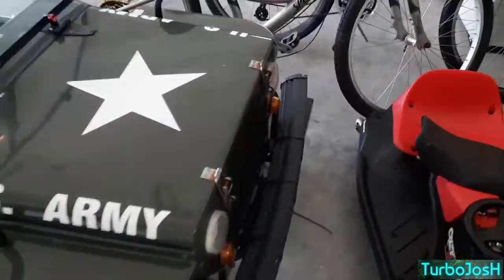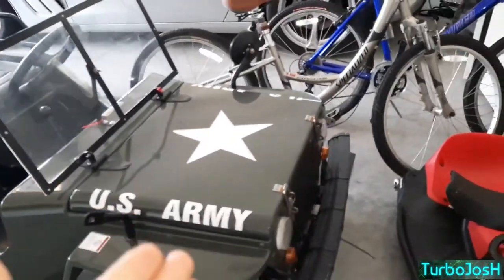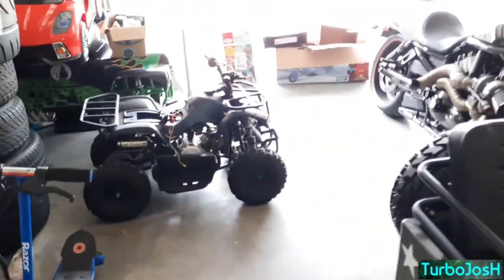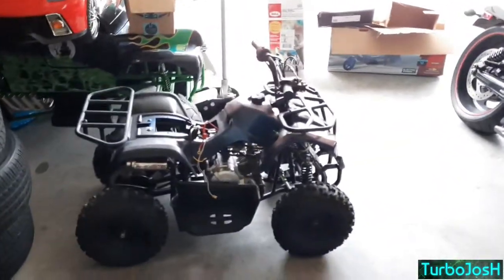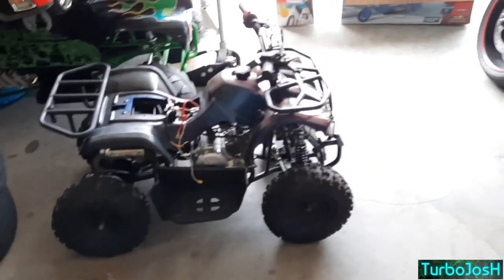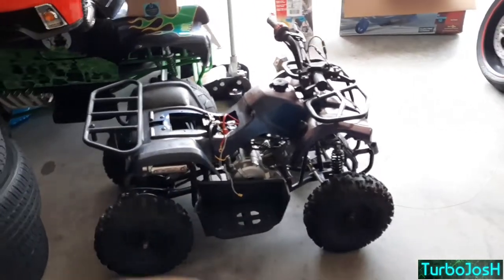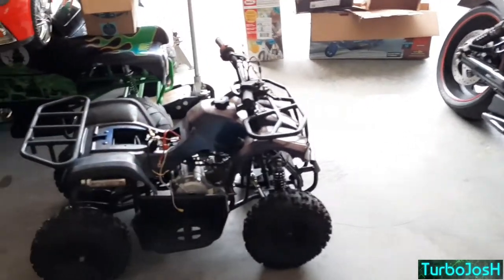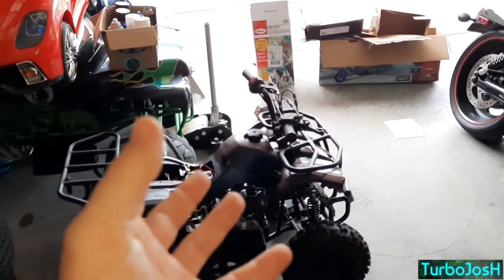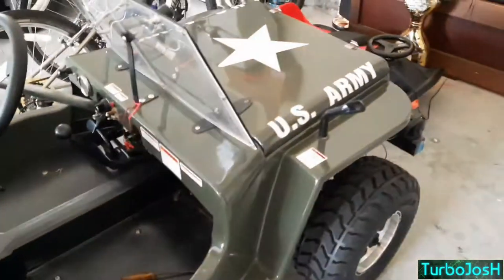I already cleaned them, so I'm not going to give an example by taking them off — I wish I had made a video then to better explain it. But I wanted to do a video to at least give you an idea. It's not rocket science — if you're already in the situation where you're looking up how to clean a sealed or Chinese carburetor, you're mechanically inclined enough to do the rest because you're already familiar with how to take these things apart.